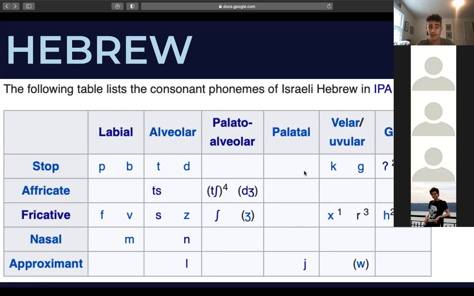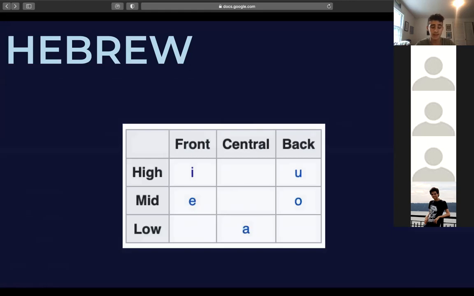The Hebrew vowel system is way simpler than English is. There are only 5 vowels, and they're the same ones that are in Spanish. The system, called the 5-vowel system, is by far the most prevalent in the world. About 2/3 of all languages have this exact vowel system. I, E, A, O, U.